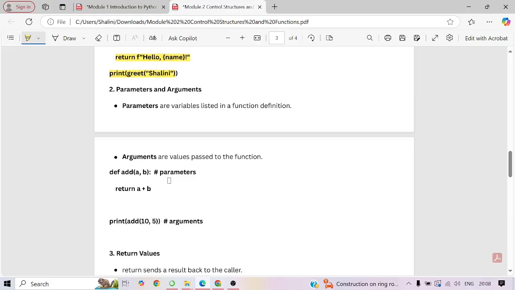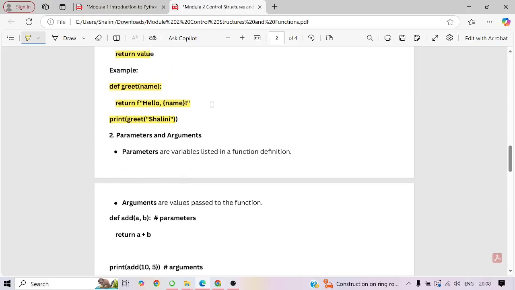As you can see on the screen, this is the code which I used recently, and you can notice how we passed Shalini as a value, and this is called an argument. The name inside the function is a parameter. Now, return values: what if we want to calculate and get the result back?